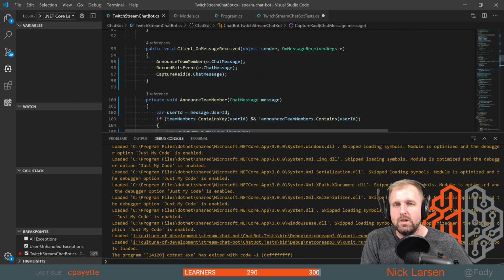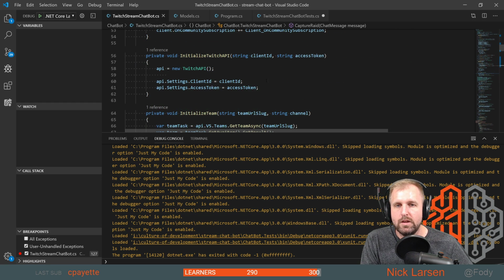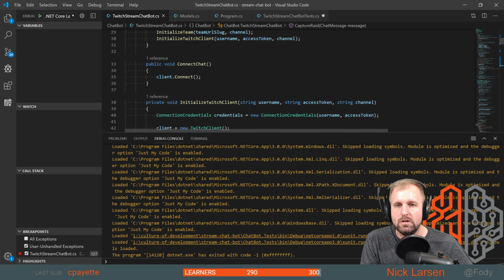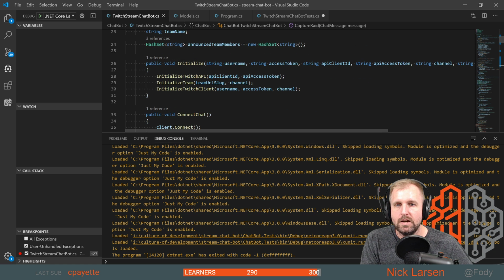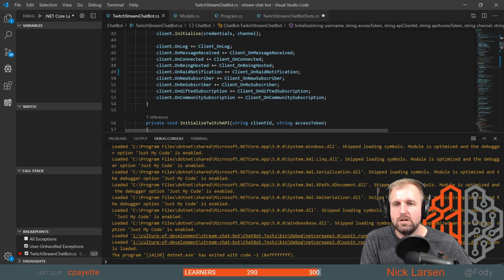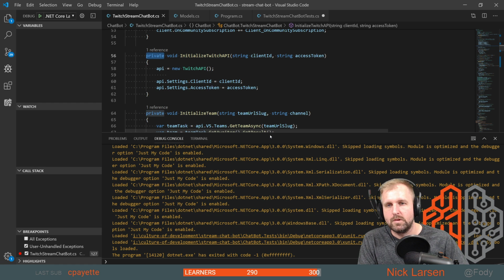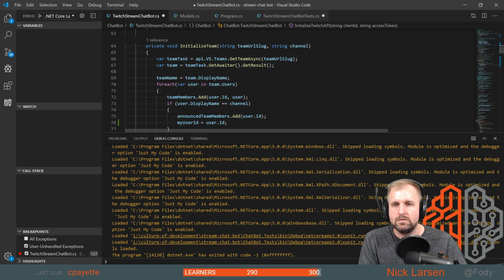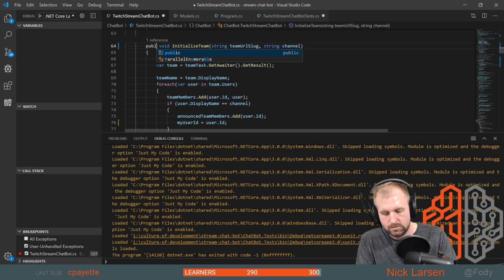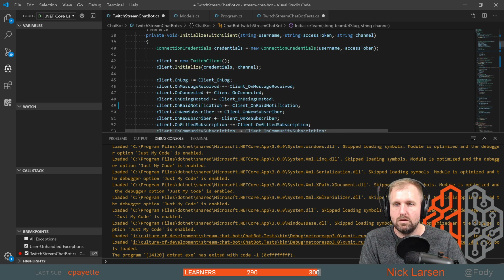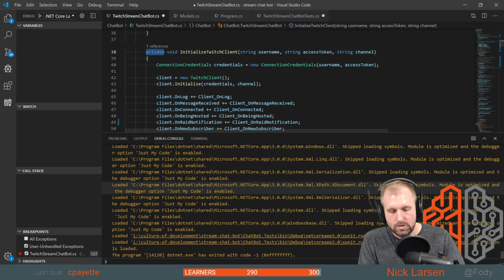On the chatbot itself, the way that we actually do this is we say initialize the team. What if we just make initialize team public? Public. Sure.